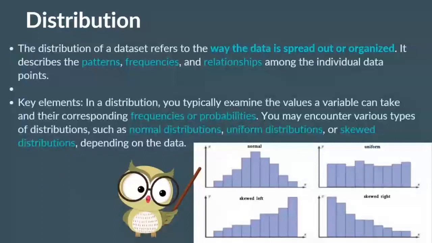So we talk about distribution. There are different ways that we talk about distribution. We've got normal distribution. If you look at this little picture at the bottom here, the top left would be a normal distribution. What that means basically is that the mean, or the average, sits in the middle of the data range. And remember, that's not always the case. The mean doesn't mean the middle, the mean means the average.